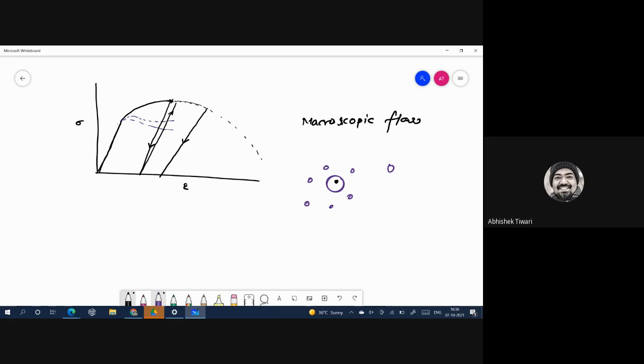So, one question to you: why do you think plastic deformation is important? Why do we study so much about plasticity? Do we ever use it? It's like studying complicated mathematics and then saying that in real life we never use complex numbers or integration or differential equations. Do you think plastic deformation is used?